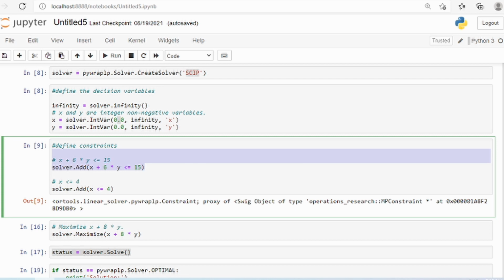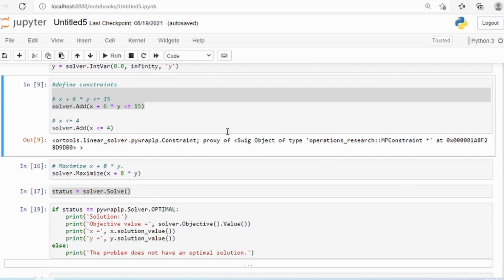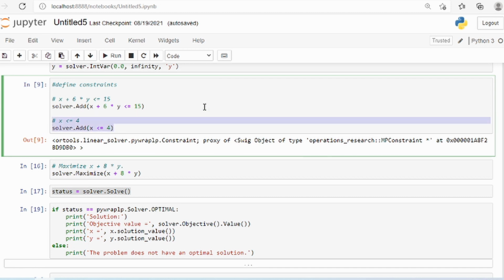If you have gone through the first two videos, then I'm sure you know what I'm talking about. So here the syntax is a bit easier to understand. The second constraint, x is less than or equal to 4, same syntax. Let's run this.